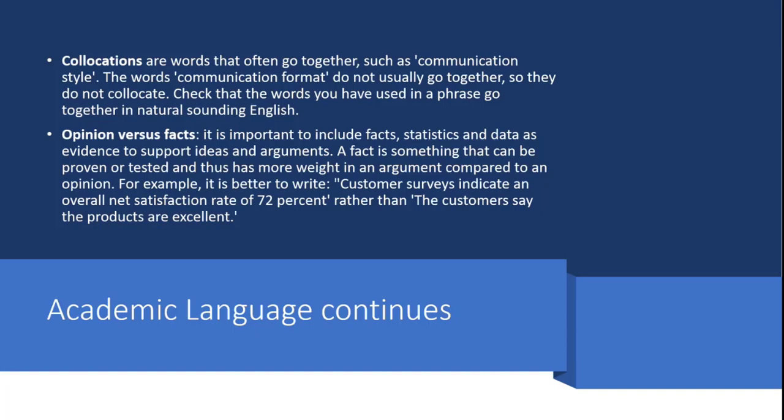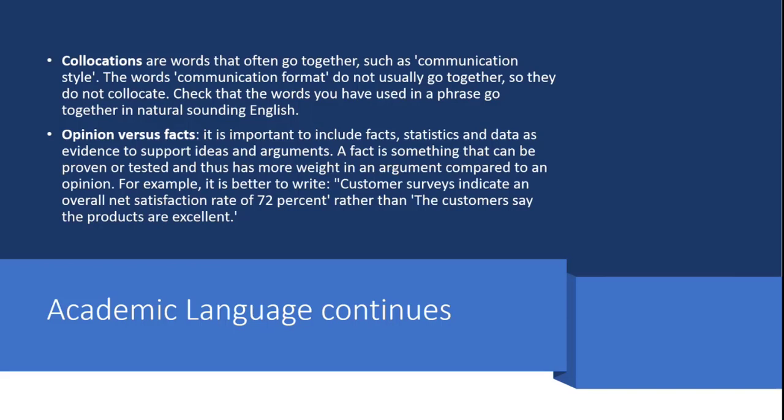Collocations are words that often go together, such as communication style. So the words communication formal, for example, do not go together. So this is almost like your prepositional phrases that go together. So please note collocations, right? You need to learn them and get used to them the more you speak and the more you write.